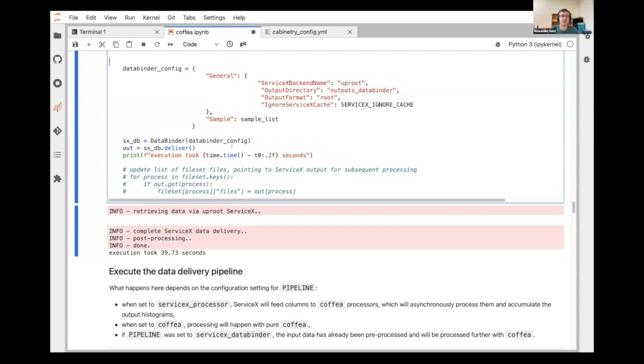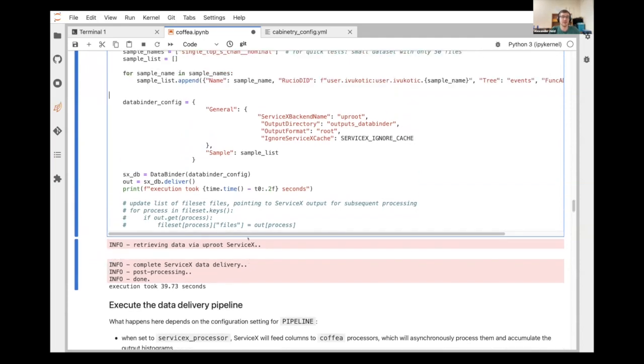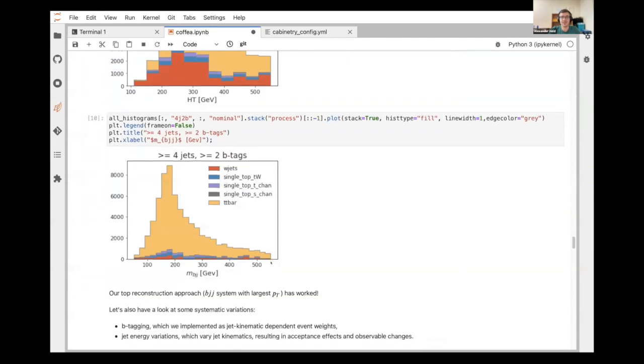And if we process this data instead of processing directly from the n-tuple inputs, then we would generally expect that we are faster in our subsequent Coffea processing step because we already filtered out the data and we only have those events available that we really want to process. So there's some time to be saved here when running the Coffea processors over that. All right, with this, I'm at the end of the demonstration that I wanted to go through today.